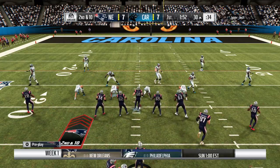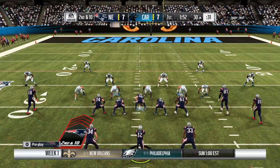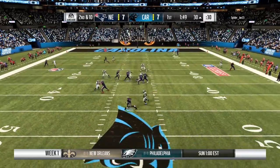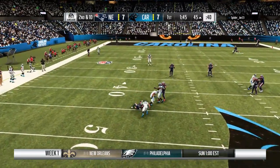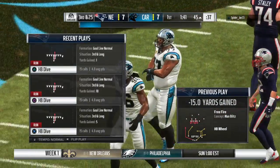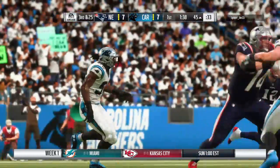I absolutely love that play call there. They just came off of a big play. They've got momentum in their direction, and they come back and take the shot in the end zone, just unable to complete it. I love their aggressiveness. And you feel like the defense, a sigh of relief, could have been back-to-back really big plays. It'll be a loss of 15 on the play, and they're going to be staring at a 3rd and long here.